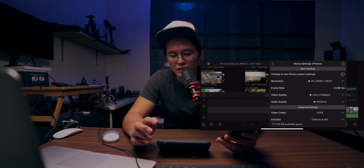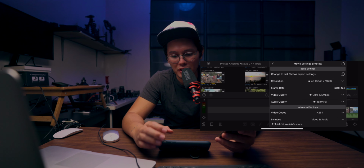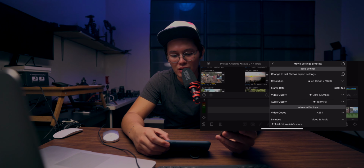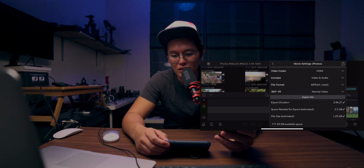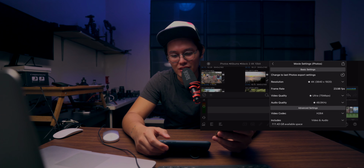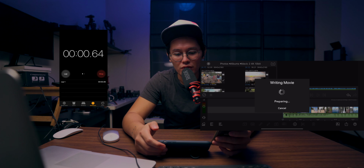Movie, save it to photos, 4K. I have the aspect ratio at 2:1 so that it looks better on phones. Yeah, let's just do ultra. Video quality is on ultra, highest it can be. Audio quality, H.264. File size is going to be 1 gig. All right, so once I press this button, it's going to start. All right, here we go. 3, 2, 1, go.